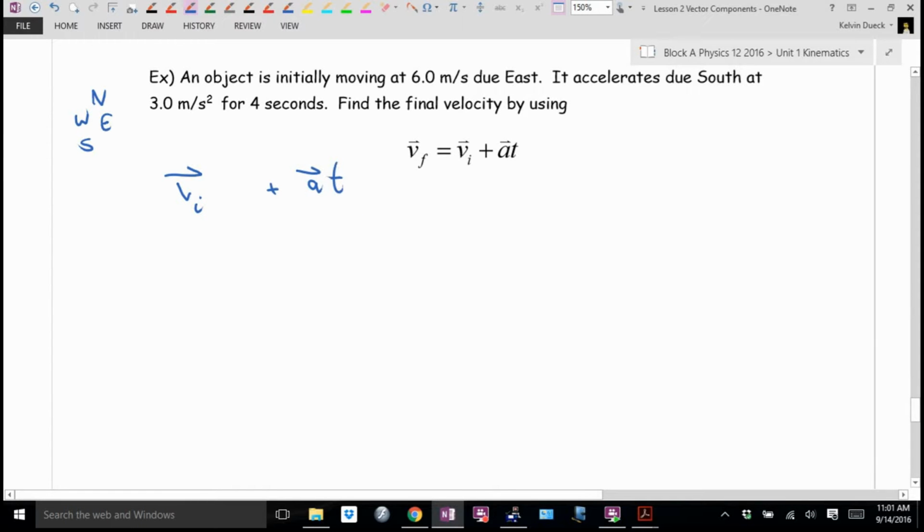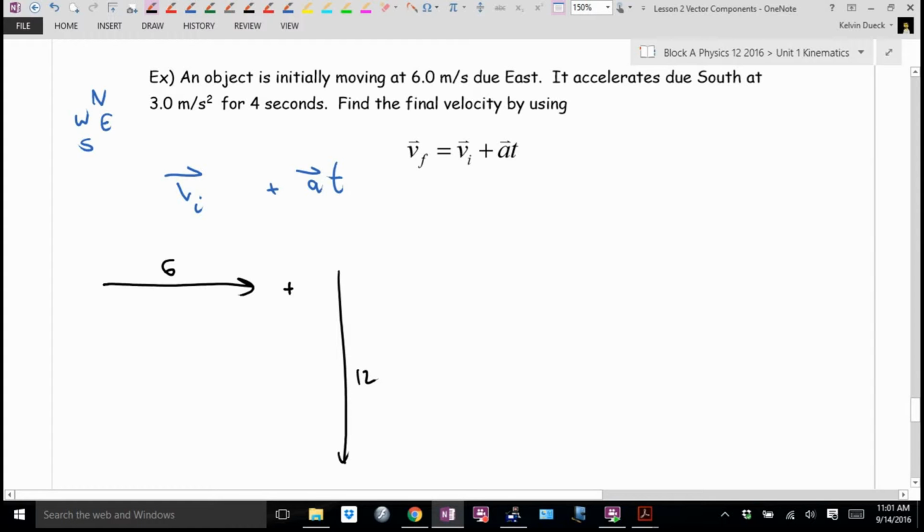What's the initial velocity, magnitude, and direction in this question? 6 meters. Okay. Plus. Now here I have vector times scalar. I have 4 seconds times 3 south. You ready for how you multiply a scalar times a vector? You just first of all do the math. 3 times 4 is still south, because that's where the direction comes from. So my second acceleration vector is going to be south, 12 long.